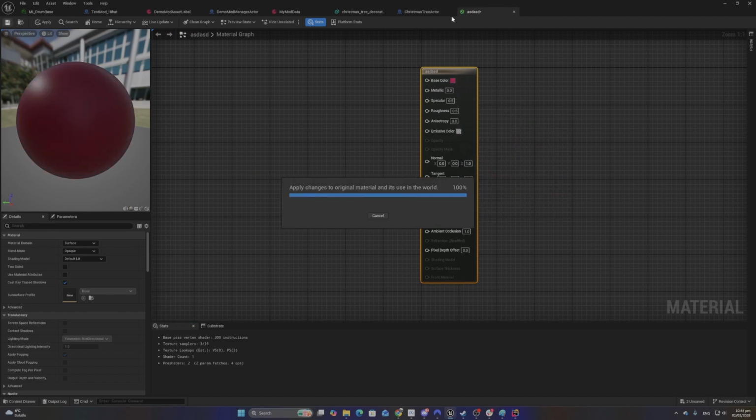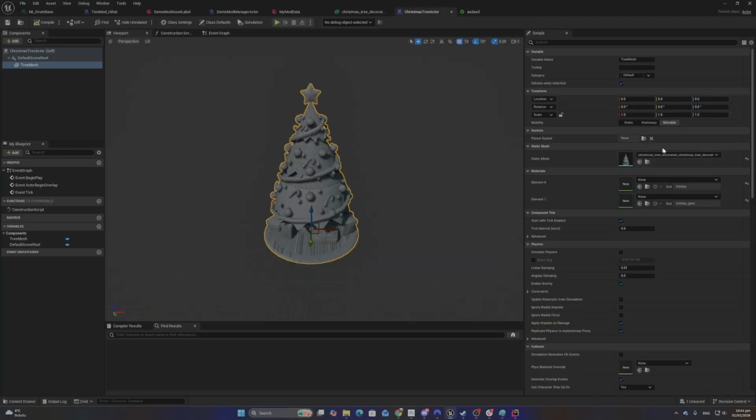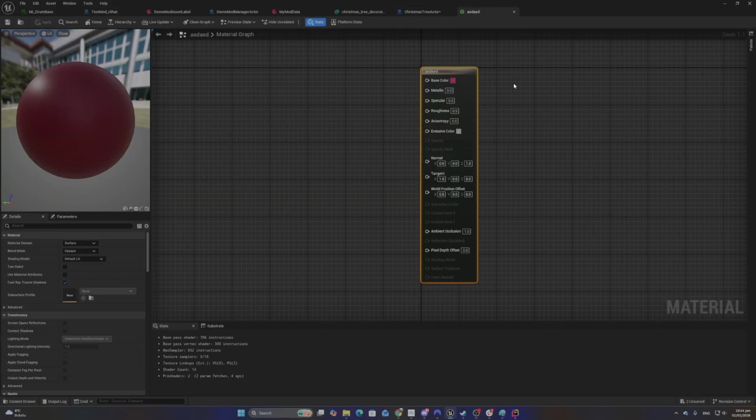I'm just trying to do this very quickly so that we don't lose a lot of time, and then assign it to the tree, and there you go. You would have a tree that is red. But unfortunately, due to incompliances between Epic's distribution of Unreal Engine 5.4 and the version we use to create Paradiddle, we can't do that.